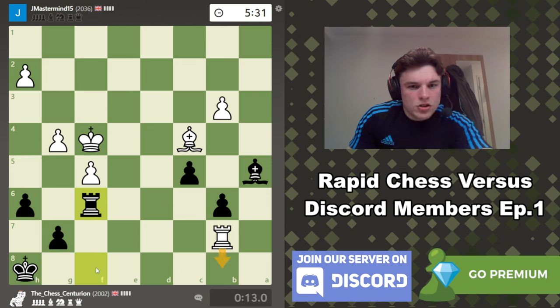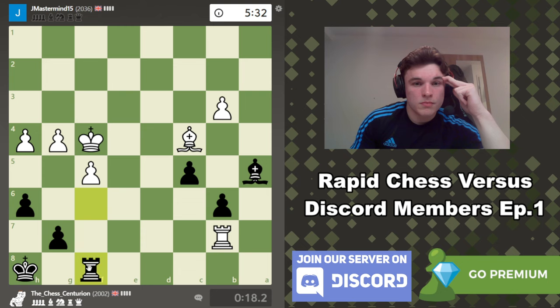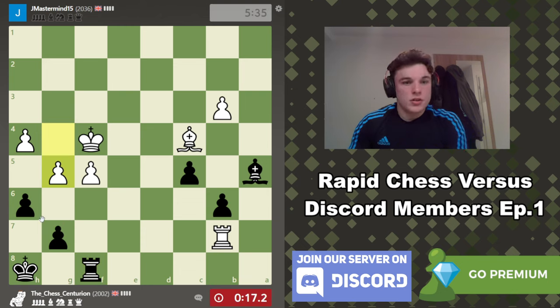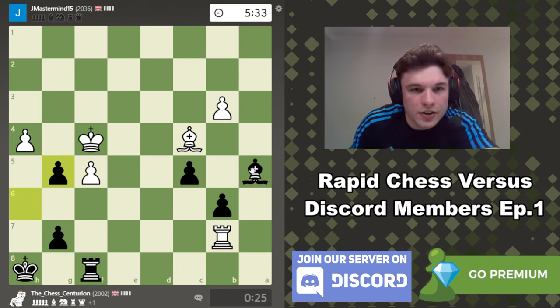I know he can give this check, and then give this check, and then you get a discovery with his bishop. Oh no, I blundered. He didn't notice though. I think I blundered. We'll check back in the game analysis, but I'm sure I just blundered an exchange. Oh my god. Getting kind of suffocated here.